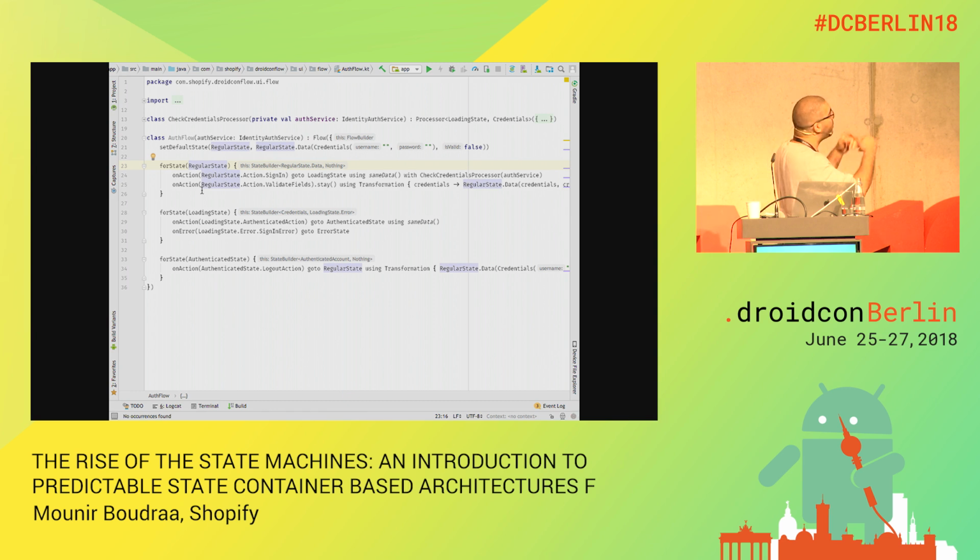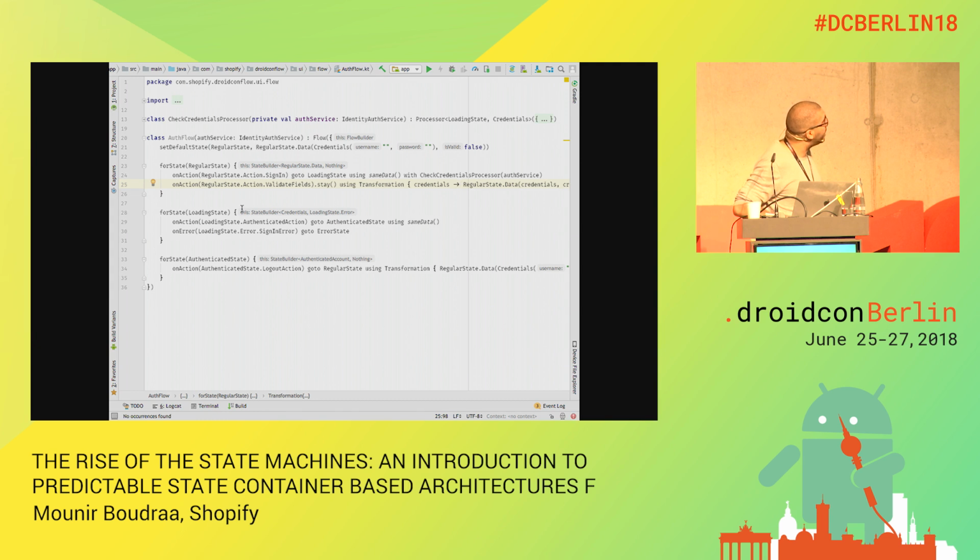When I type something, I want to stay on the same state, but I want to validate my fields using a transformation that says, for these credentials, I want to be sure that it's valid. And what valid means, we don't care, because it's not the whole point of this. We have functions that will take care of that. Here, the transformation is this one. So this could be a small function somewhere else that could be used as a dependency of the flow. We won't care at all about what the transformation is and what the logic is. We only want to do how things are linked together.